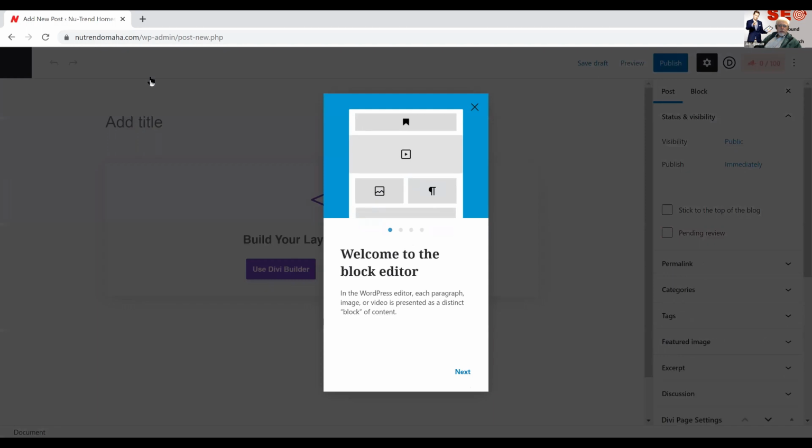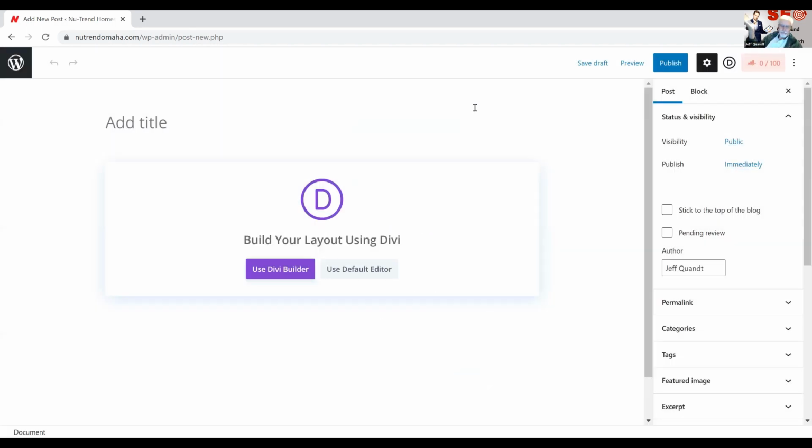It'll give you this screen here, and it talks about a block editor, and you just X that out because you don't need to see that. Now you add a title. Product title, whatever it is. And you follow the same kind of naming convention. I don't know, like Champion Homes Model 564, whatever you want to call it, just so that you have an idea of what you're doing with the name of it.